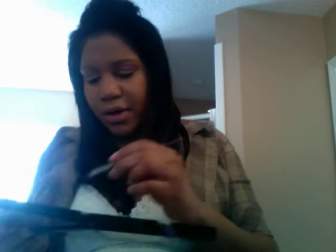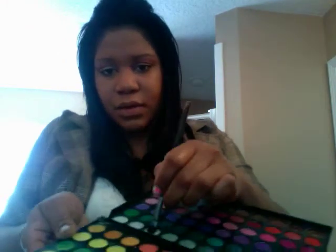Now we're going to go ahead and use that lovely color I was telling you about earlier. It's like a white gray right here. I'm going to spray the brush too, to show you how the effect is. And I'll just wipe some of the residue off if it's overuse of the powder. You blow and brush at the same time. So I'm going to show you this little area right here. I'm just going to go ahead and powder it on. And even if you touch the eyebrows, okay, because you're going to cover it with some stuff. Now, I'm not going to blend it in yet. I'm just going to demonstrate to you what area we're touching up right there.